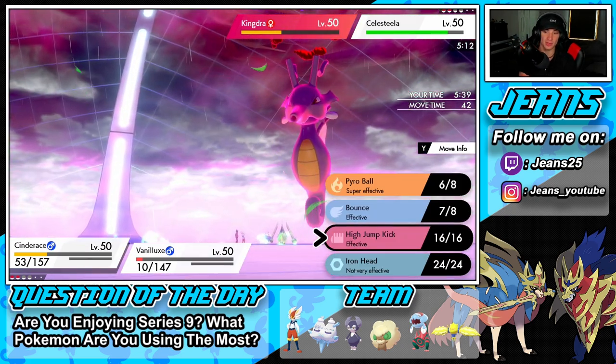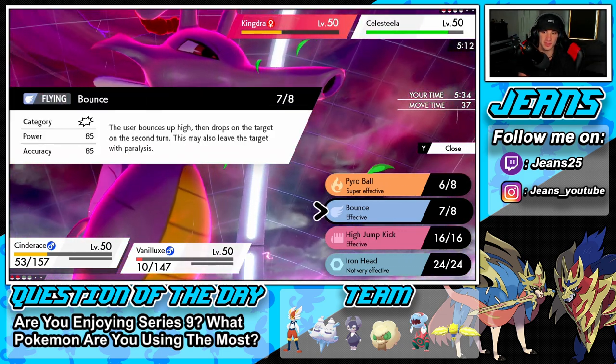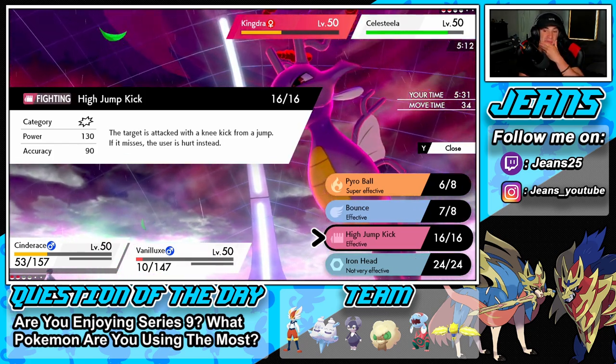I think we're faster than that Kingdra. Good bounce, good Pyro Ball. I have to go for that High Jump Kick. I think I have to go for this High Jump Kick.